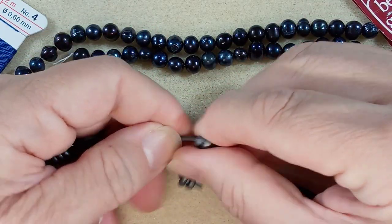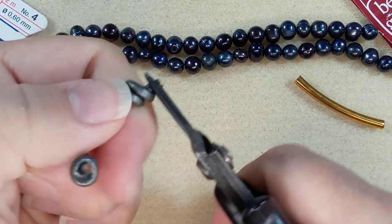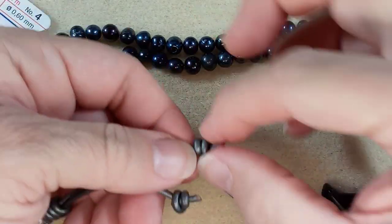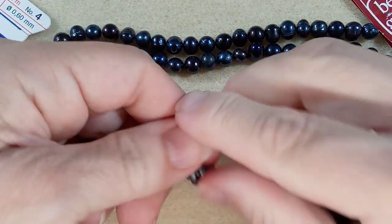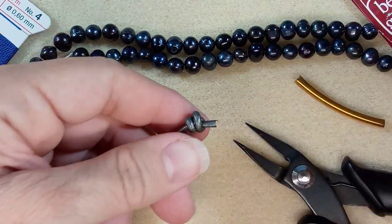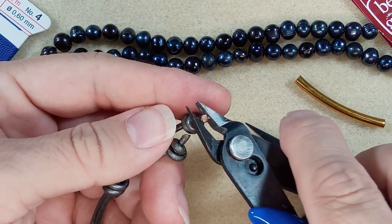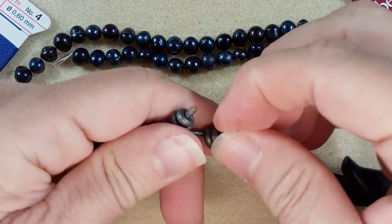So then let's make sure this doesn't come out. Let's see if we can tighten this. So I tighten one way and then pull the other. Seems to do the trick. I don't think this is going anywhere. And you can always clip that little piece off. Let me grab my cutters. I use my cutters for that. Gets a nice clean edge.